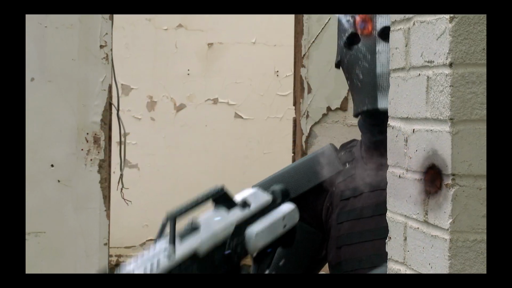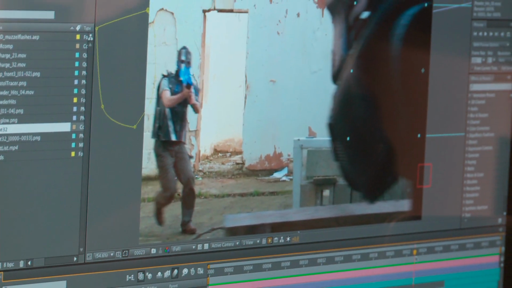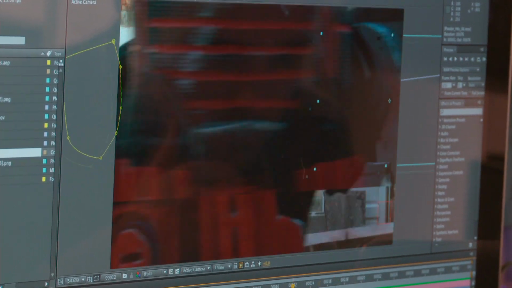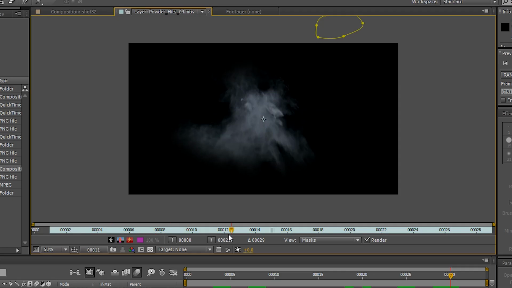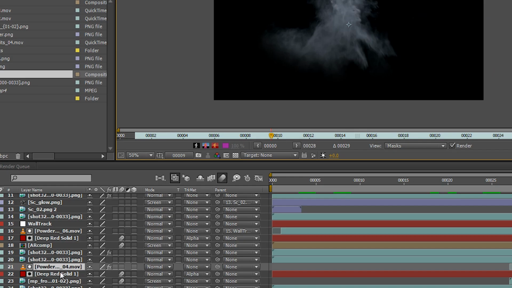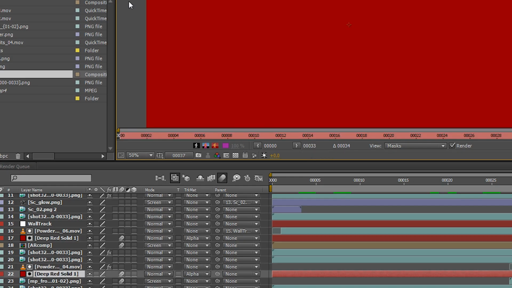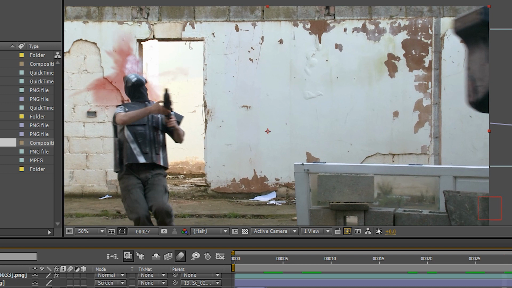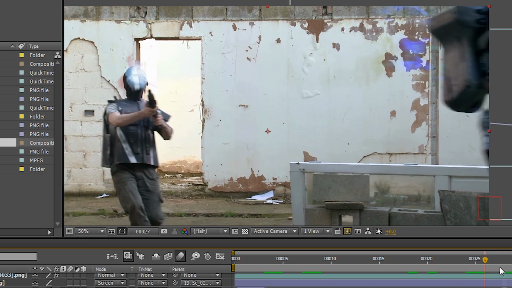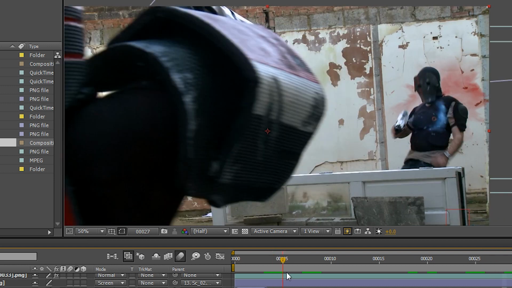So, to get this nice powder hits going, that is pretty classic on a lot of Freddie W's videos, we're using a powder hit from the Video Copilot Action Essentials pack, and in order to get that powdery goodness, we're using a Luma track mat on it on a red solid, and wherever there's light colored pixels, in this case for the smoke, the red comes through.